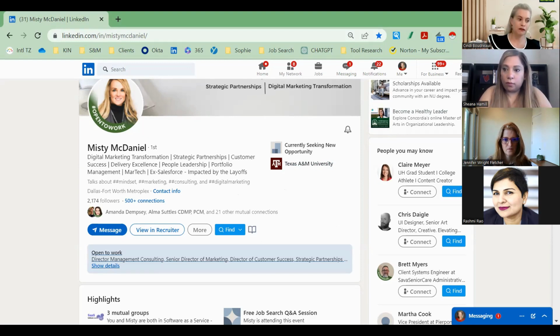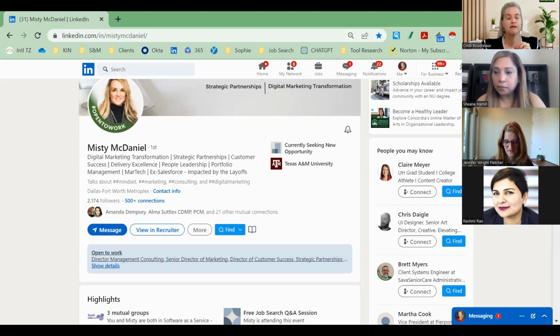Maybe right when COVID started and the open to work banner came out, there was a little bit of a stigma to it. There's not. There are many recruiters that look for that open to work banner. It's easy to see. The only time I would say don't turn your green banner on is if you are currently working. Use the option that only recruiters see. But the benefits far outweigh the concerns of any type of stigma.